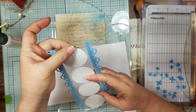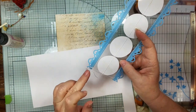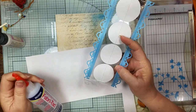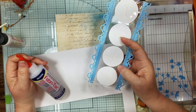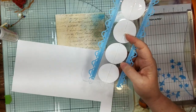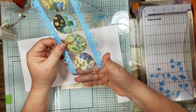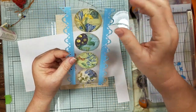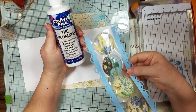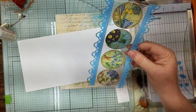glued to the thing. But now that I say that, we have to use Fabri-Tac, and it should do the plastic. It claims it does plastic. It says bonds fabrics, lace, leathers, and trims. Well, we're going to find out. Worst case, we'll have to put some washi on the back or something, but I think it will stay, or I'll have to bring out the ultimate glue. See? Adheres metals, plastics, glass, and more, so we might have to use that bad boy.